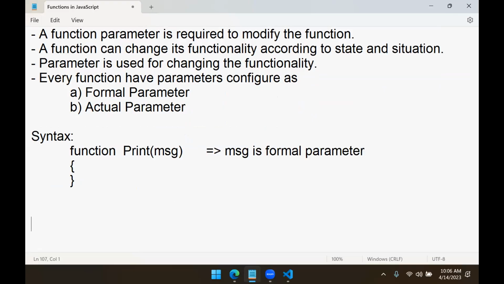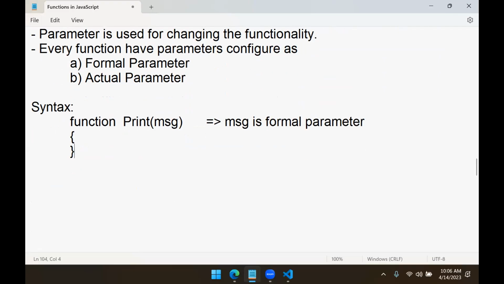What is a formal parameter? Formal parameter is nothing but just a memory allocated to store a value. What kind of value can you store in that?